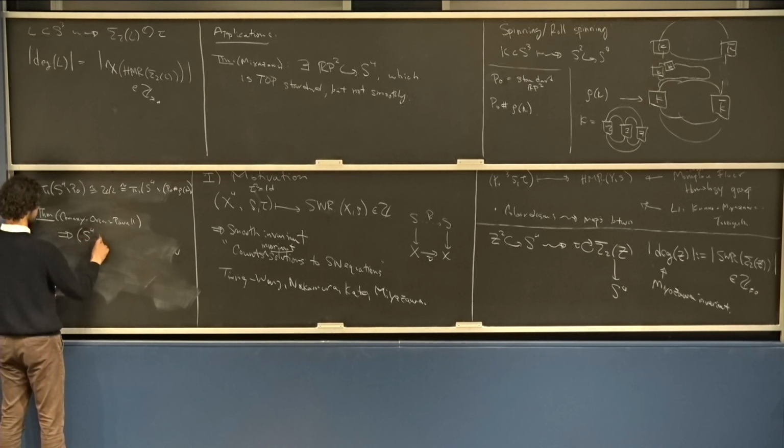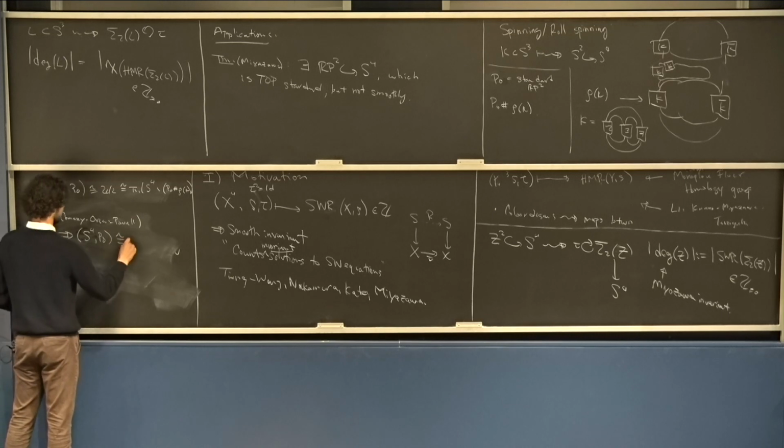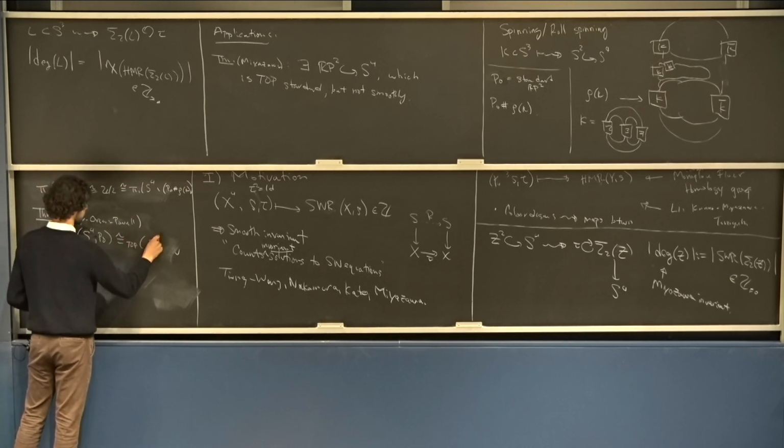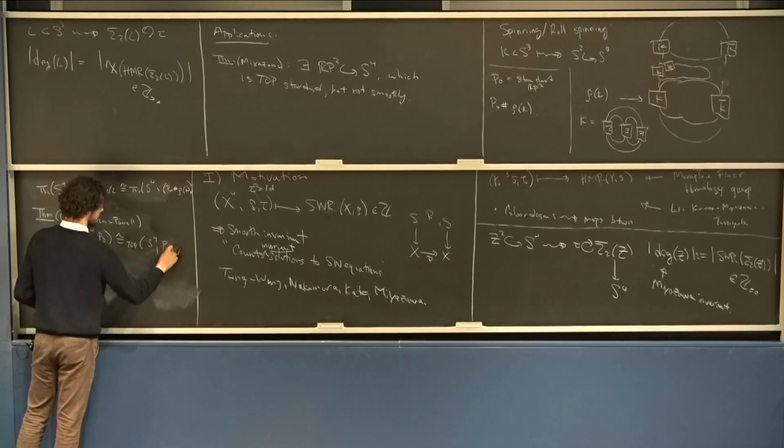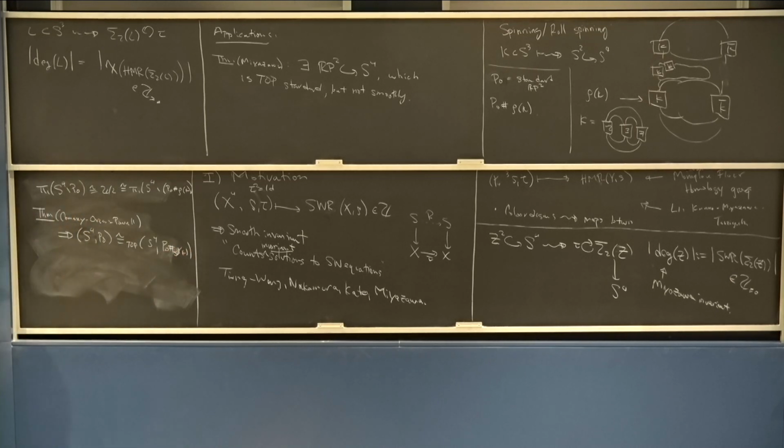So I'll say S4 P0 is the same topologically as S4 with this P0 connect sum rho of k. So you, of course, would like to distinguish these smoothly. And I don't know, if you'd asked me a couple of years ago, I'd have said, well, good luck. I mean, this is like upstairs, you've got something that's homotopy equivalent to CP2 bar. Like, what invariants do you have? But it turns out you can use this degree invariant.